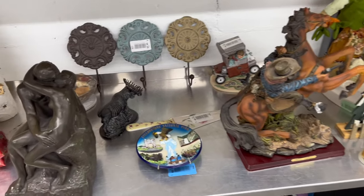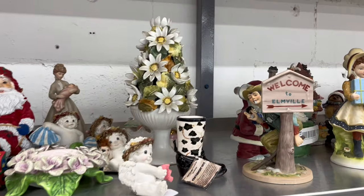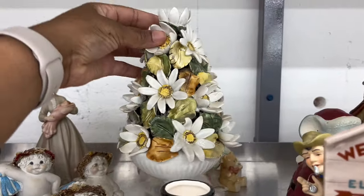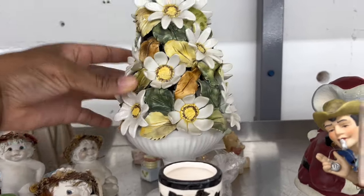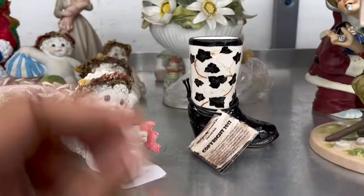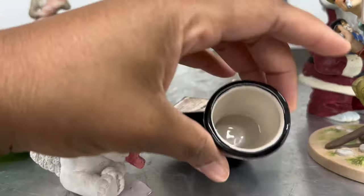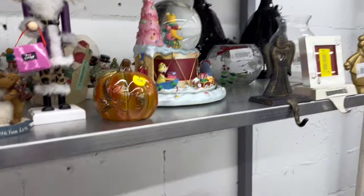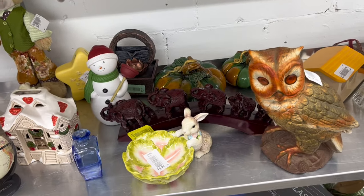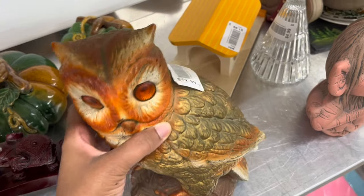They have a lot of statues — cowboy pieces, moose — $14.99, very heavy, very nice pieces. What I find here is their pieces are always in pristine condition. This beautiful little daisy vase is $5.99 — no chips or cracks, excellent condition. This cute little cowboy boot — shoes are a good subject to sell. And this beautiful owl piece is $12.99 but unfortunately has a little chip on the back of his tail.